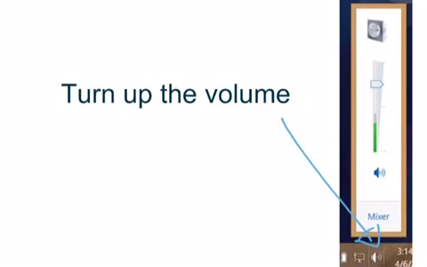Next, before doing anything else, you want to make sure that the volume is turned up on your computer. You can go ahead and turn up the volume all the way. There's an icon in the lower right corner of your screen, and just go ahead and pull that slider all the way up. If it's too loud for you during the test, you can always turn it down during the test, but if your computer sound is off, then you won't be able to proceed. So make sure you do that before doing anything else.